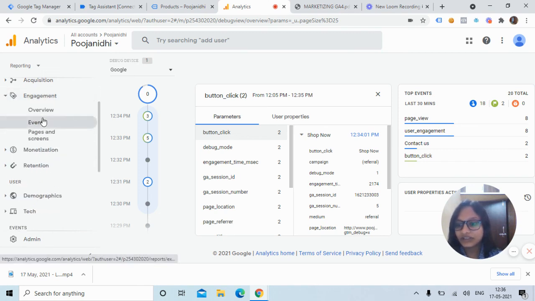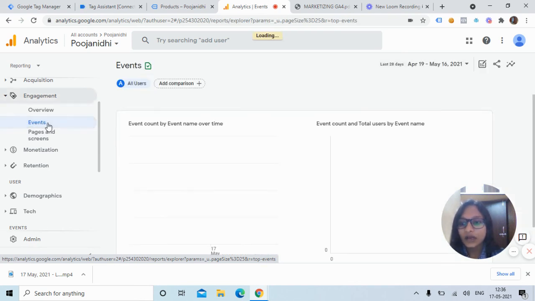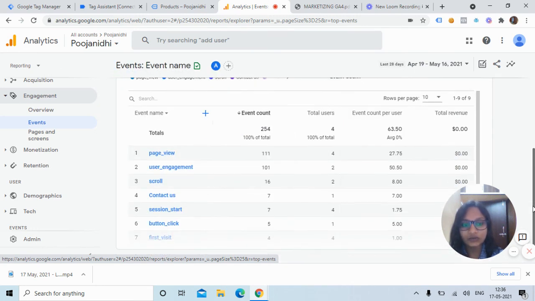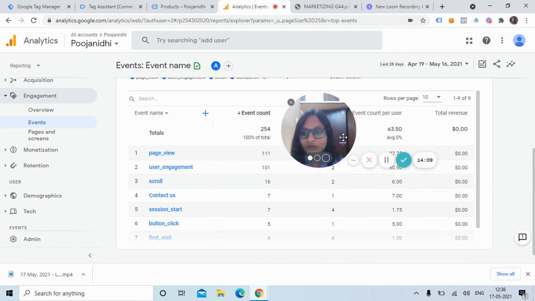So I hope you're clear right now with the event section and the engagement section and the different parameters and the metrics we have to measure these events, like the event count, the users count and the event count per user. So these are the metrics that are associated with the events that we send or the events that are collected in GA4. And we would be doing much more advanced events implementation in the next video. And I hope you're clear with all this. And we're going to implement it in the next video regarding the form submit event.